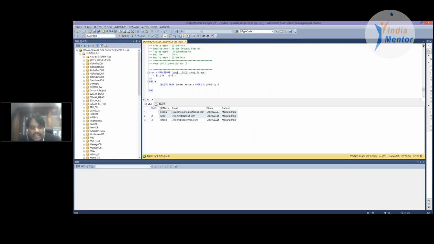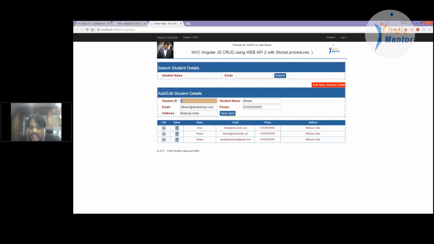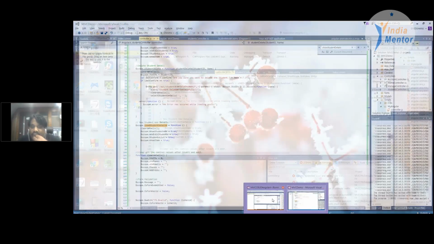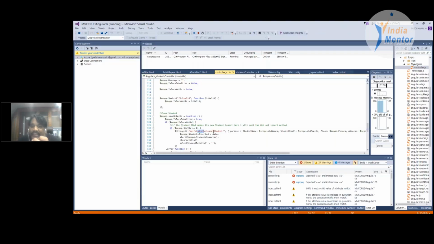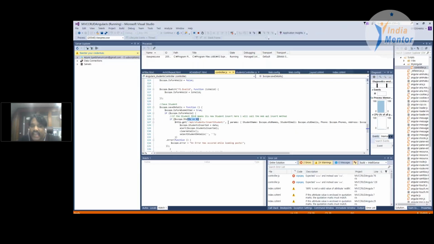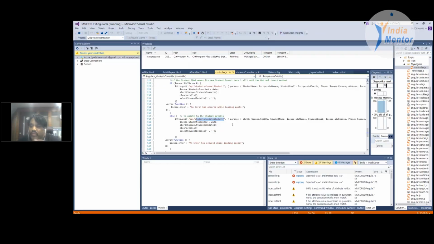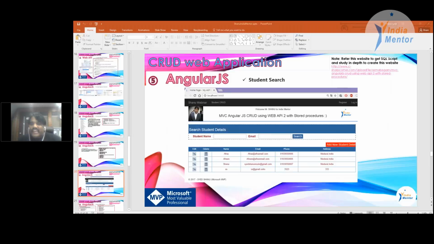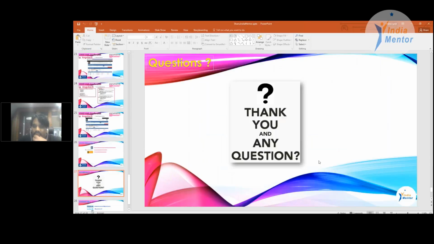For this, in our AngularJS controller, in the save method, I will check if the student ID is 0. If it is 0, then I call the insert method. If the ID is not equal to 0, then I will call the update method to update our data in our database.